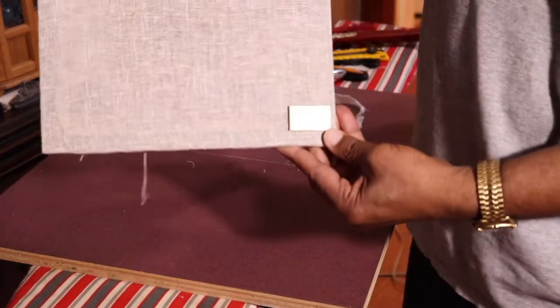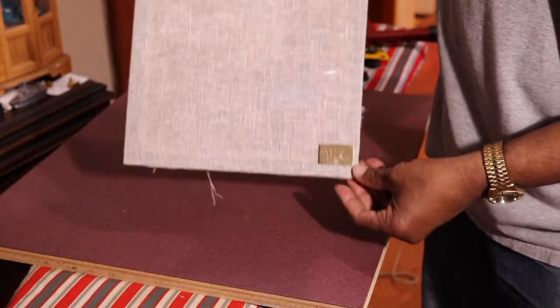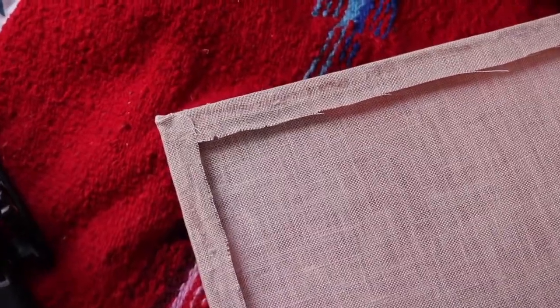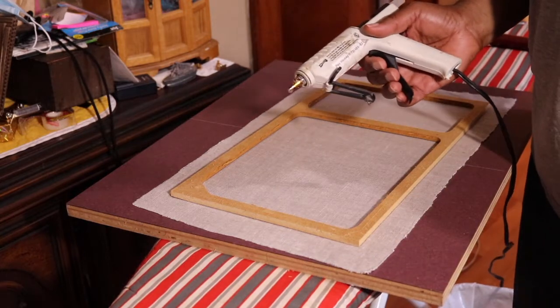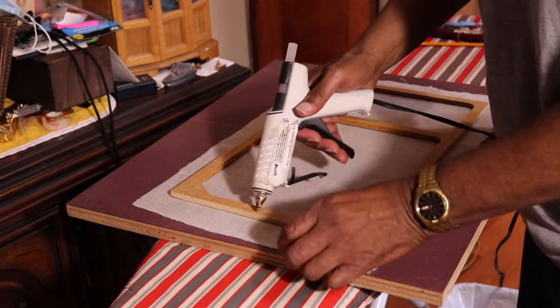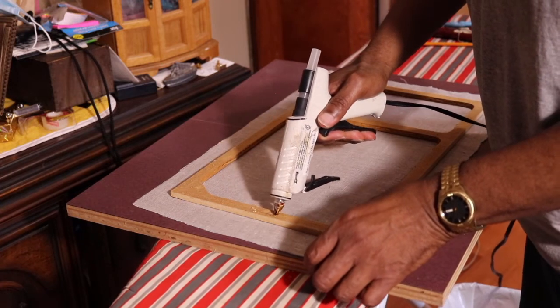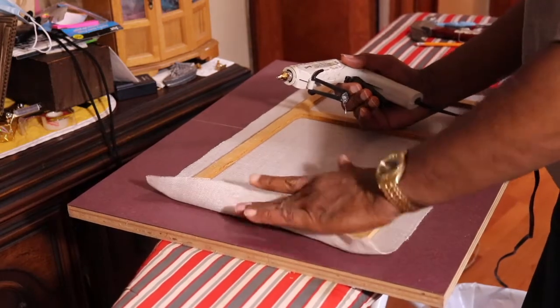We have our grill cloths with the AR-6 badge ready to go. This is my grill from my AR-3, and you can see this one was hot glued. What I'm going to do now is put the grill down using a hot glue gun instead of staples. So it's the same principle. When I put it down, instead of using staples, I'm just going to put a little hot glue down. And sometimes in a way it moves a little bit faster. So I put the hot glue in.